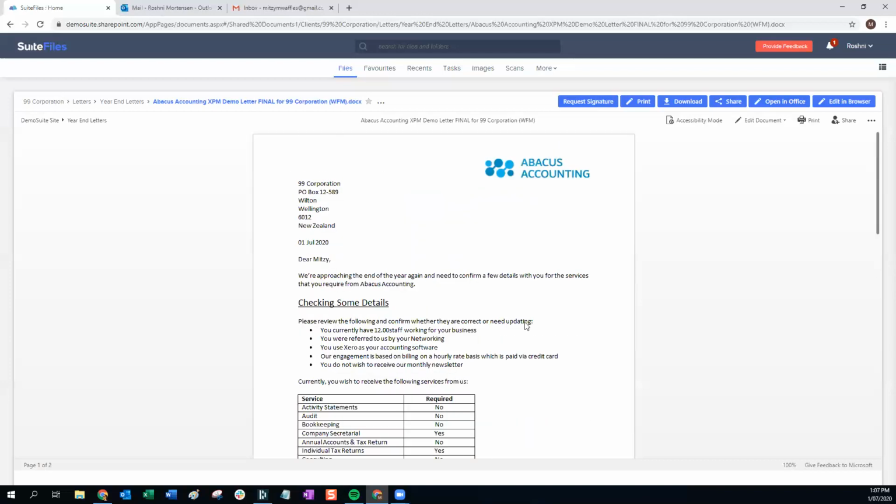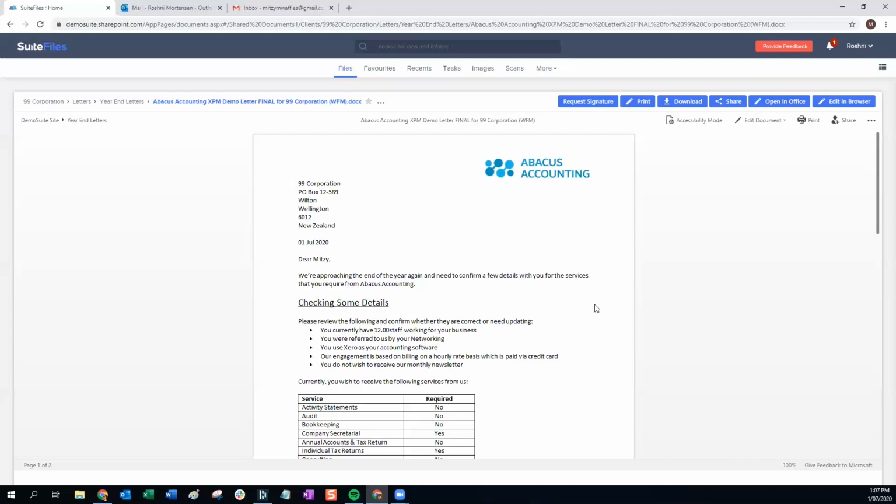Now, if you've got this Word document ready to go, then you can click on the Request Signature button here, just noting that if you're currently having your documents. So when you click on a document right now, if they're automatically opening up in the desktop Word, then you won't be able to click the request signature button.